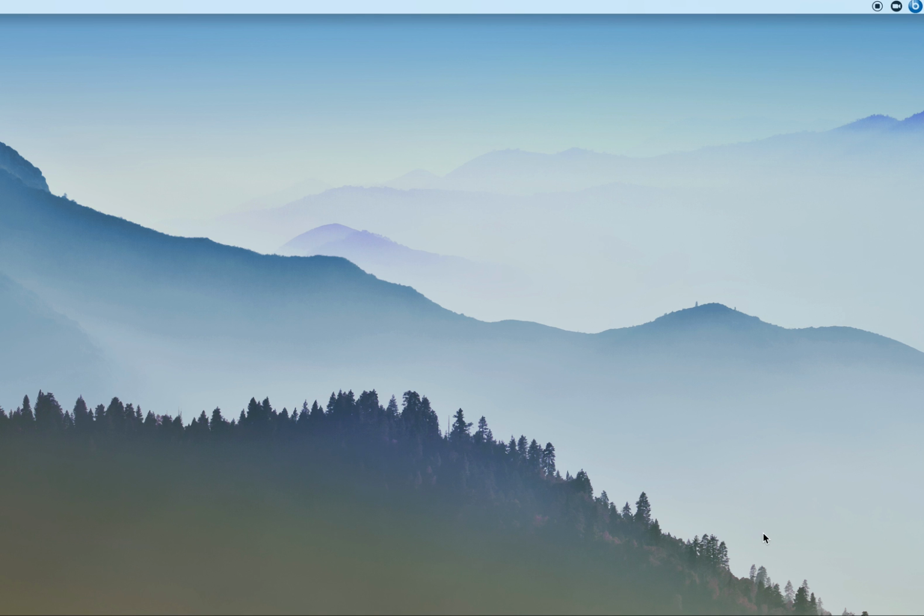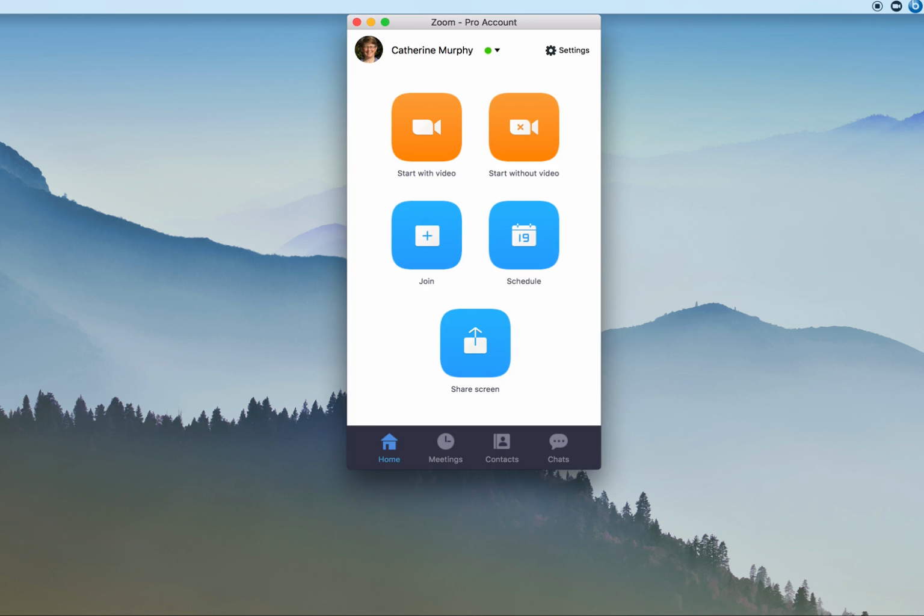In this video, I'm just going to show you the basic features of the setup of Zoom when you're ready to join a meeting. So before class starts, maybe 10 minutes before your session is supposed to start, go ahead and find the Zoom application. I've got mine on the dock of my Mac down at the bottom of the screen, so I can just open it easily there. But you might have yours in your applications folder on your hard drive, so you'll have to hunt around for it. But make sure it's accessible and then just click on it to start it.